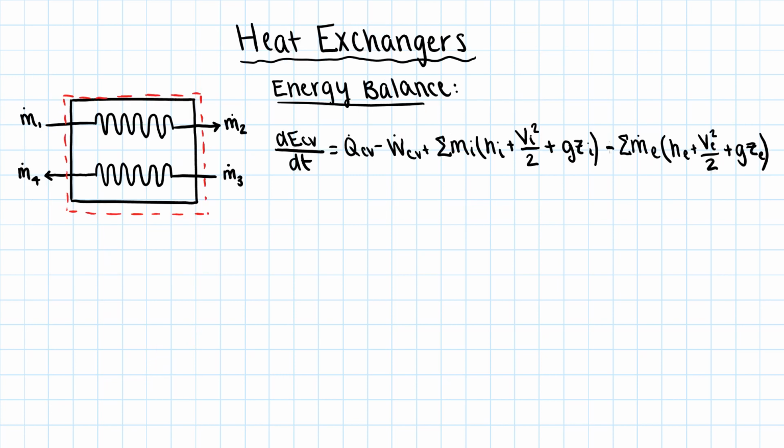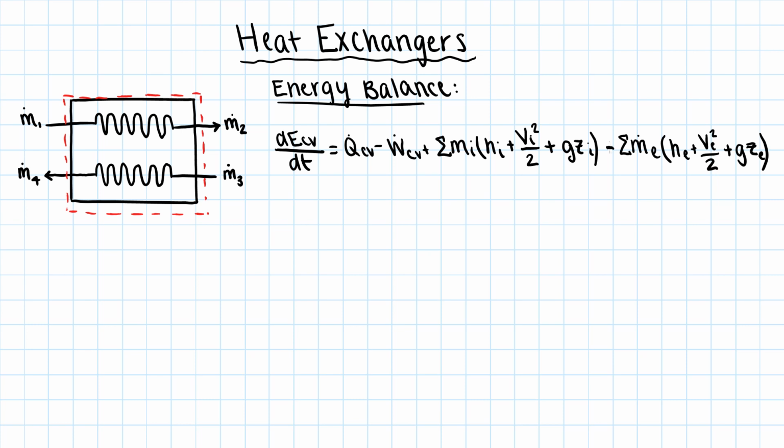The next type of component we're going to talk about are heat exchangers. In heat exchangers like the one shown here, there are multiple different inlets and exits with two different fluid flows, and these fluid flows could be two liquids, two vapors, or a liquid and a vapor. In most that you'll see in this class, they will probably have two flows with two inlets and two exits, and in this type of heat exchanger, the fluids don't mix.